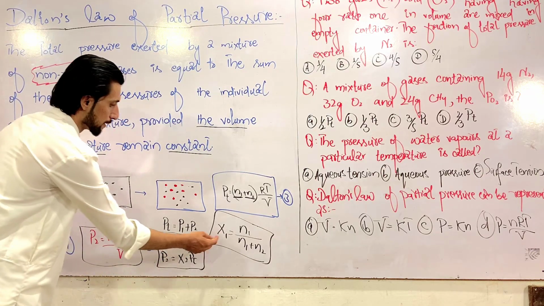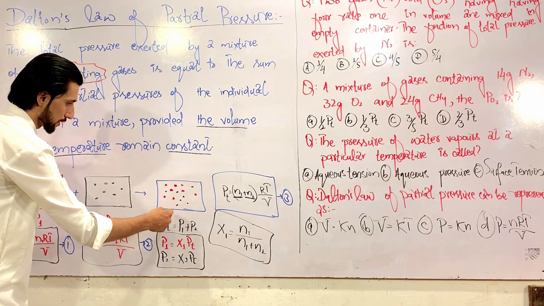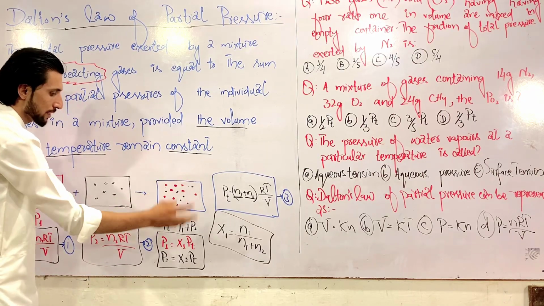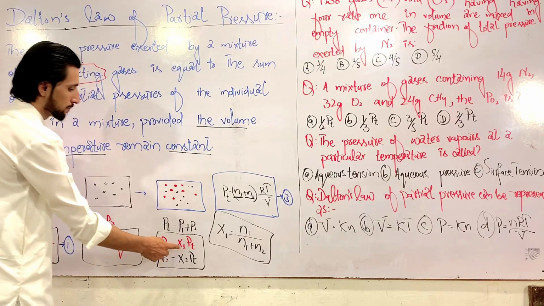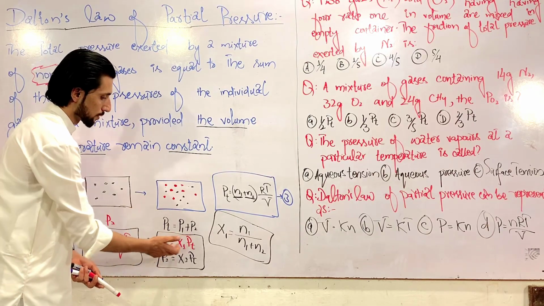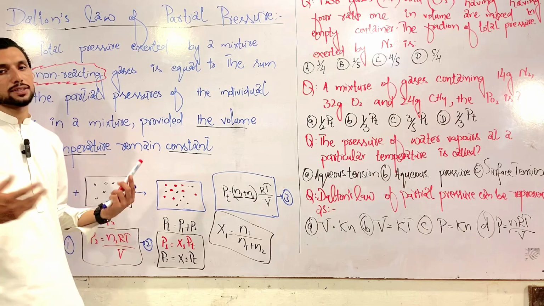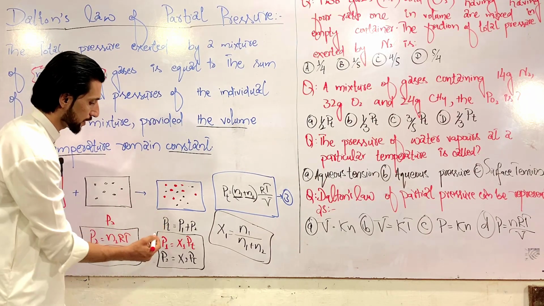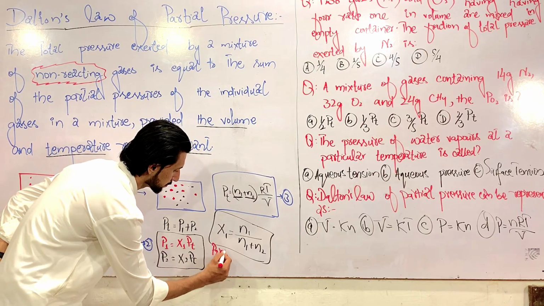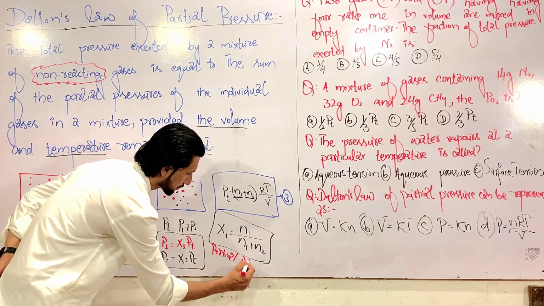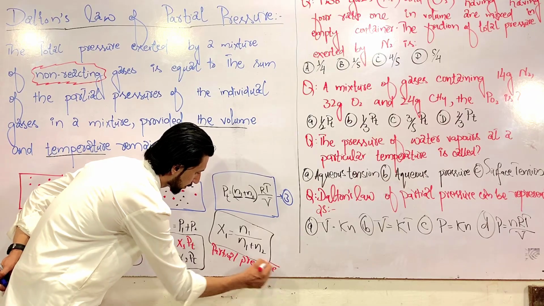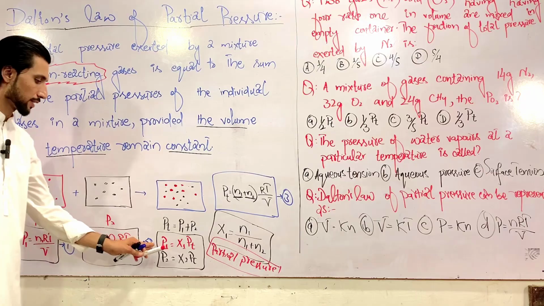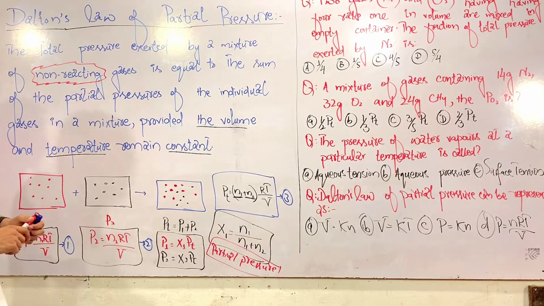Okay, so if I multiply this mole fraction with the total pressure, that is PT of this whole mixture, so if I multiply the mole fraction of gas 1 with the total pressure of this mixture, I will get P1, that is the partial pressure. P1 is the partial pressure of gas 1. Okay, here by P1 and P2 I mean partial pressures: P1 in case of gas 1 and P2 in case of gas 2.